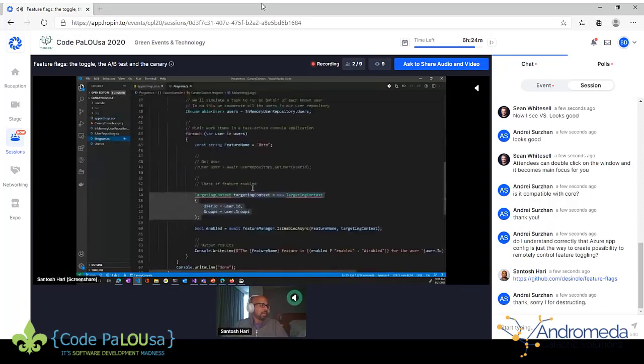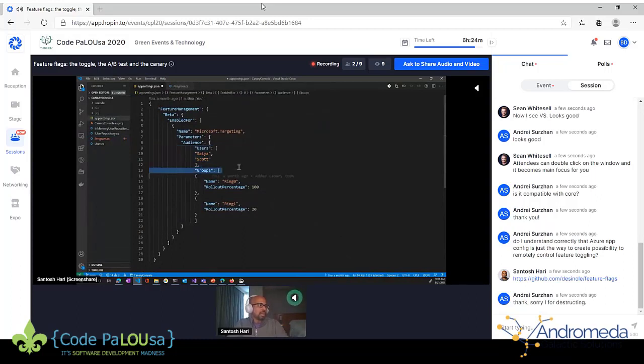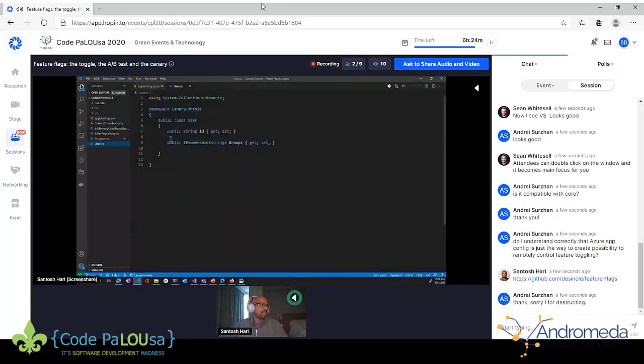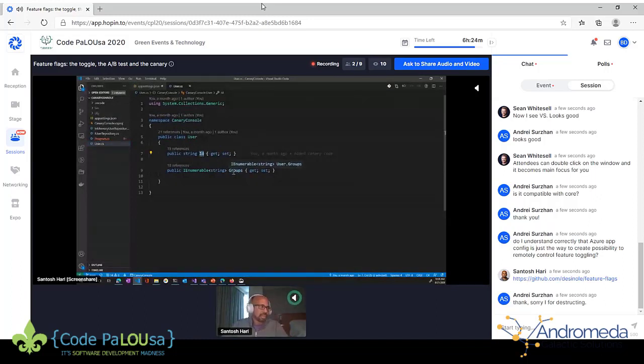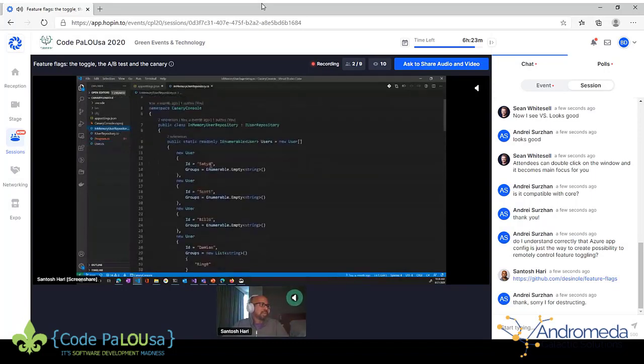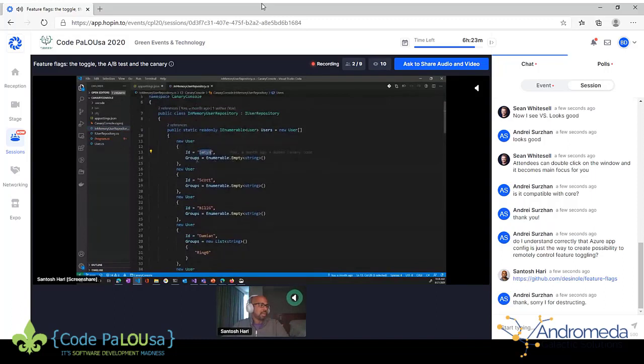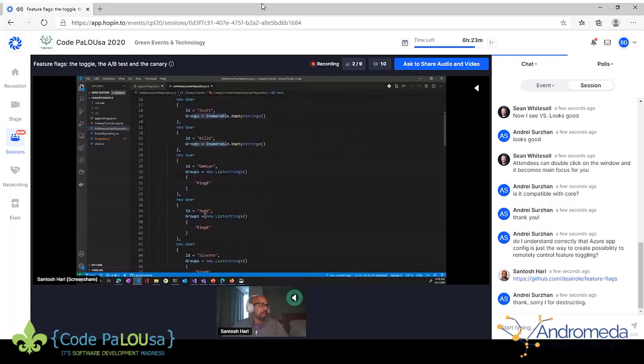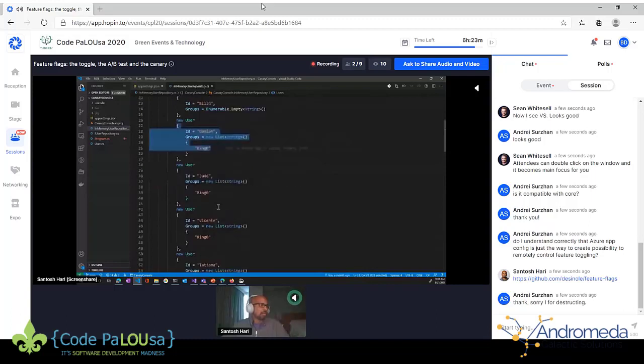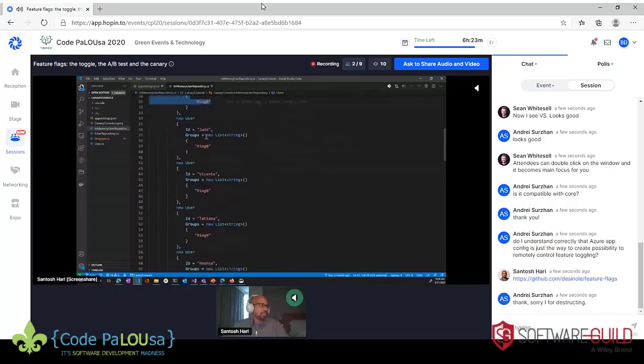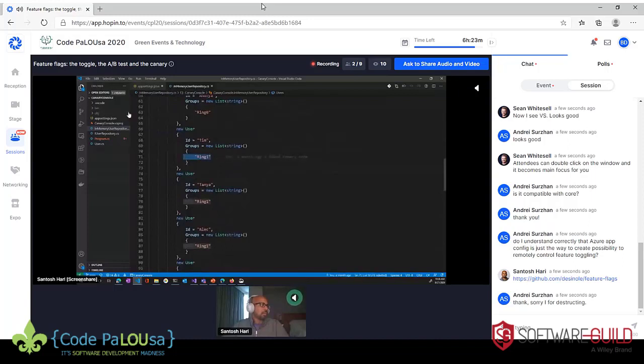So if you look at my code, I have the user ID or name, or I can say that I want to target the user by their group. Looking at my user class, you see that I specify the ID, which in this case is their first name, but I can also specify the groups. If you look at my users, this is their ID, and they either belong to a group, like a ring, or they may not belong to a group. Some users belong to ring 0, some users belong to ring 1, and so on.